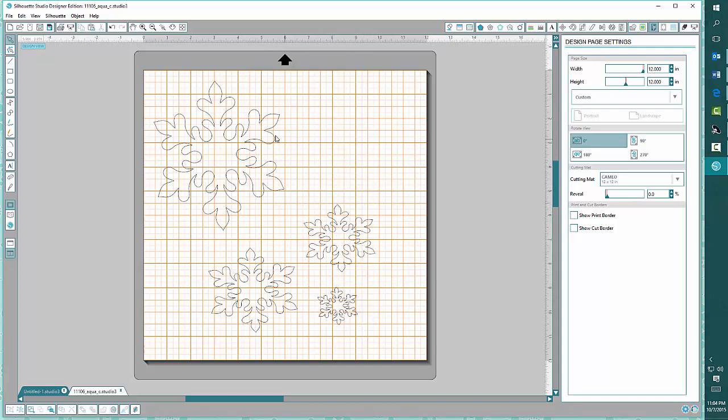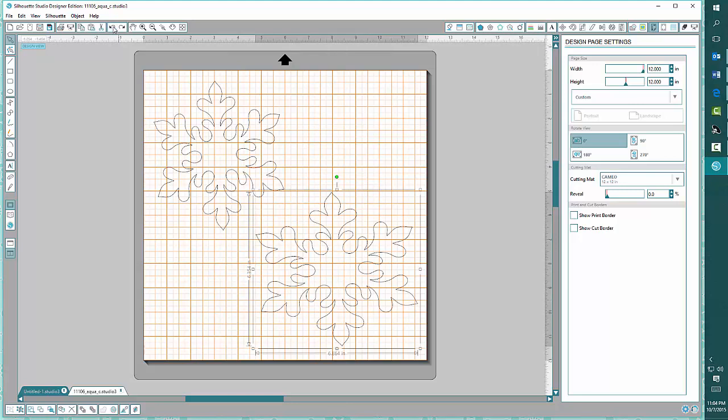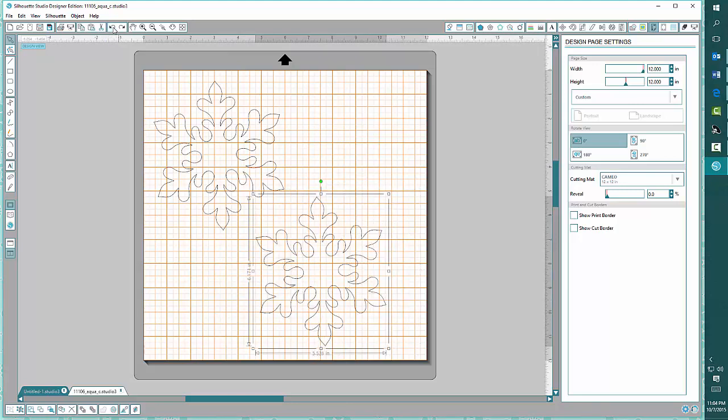Now, if you don't like it, you can always undo with that little arrow here. Just click on it until you get to the point where you're pleased. And I just want to go back to the starting point. And there we go. Alright, so let's cut the snowflake.